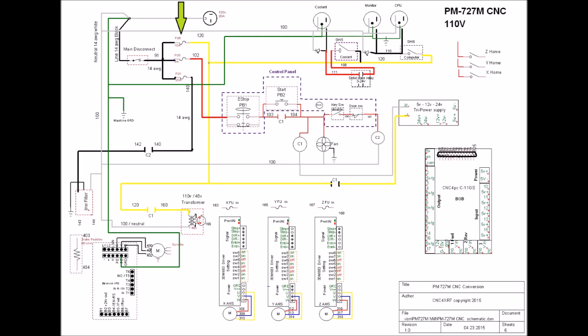Now we need to start wiring from our fuses. So from fuse six we have a 10 amp fuse, it's going to go out to our control panel to our switch for our computer and our switch for our coolant. We're also going to come out and go over to a set of contacts on C1 to power our tri-power power supply and also to a set of contacts on C1 to power our transformer for our stepper drivers. Alright, so let's get started with that.